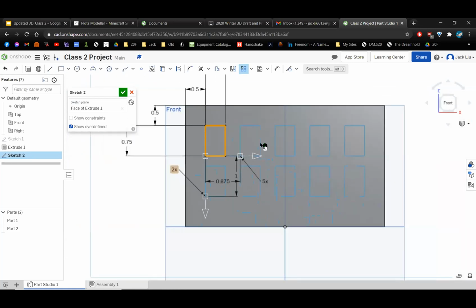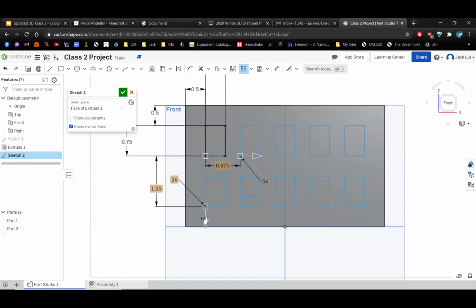And I'm not going to be really careful with this dimension. So for me, it's right here. 1 looks a little bit, maybe they're too close together. I'm just going to try 1.25. And that looks reasonable to me. So I'm just going to hit enter.